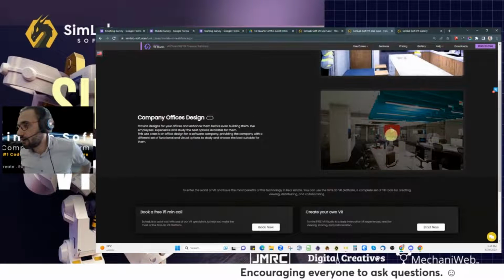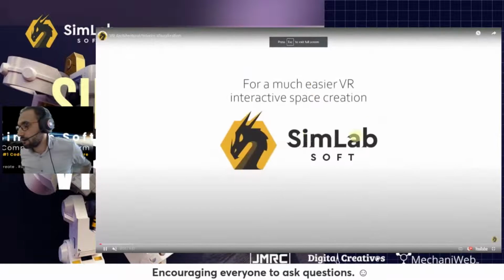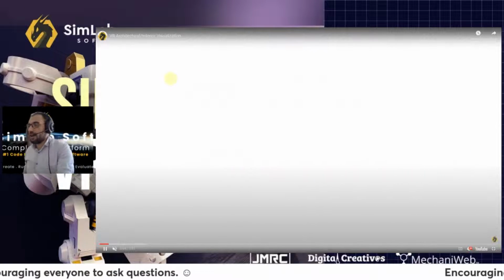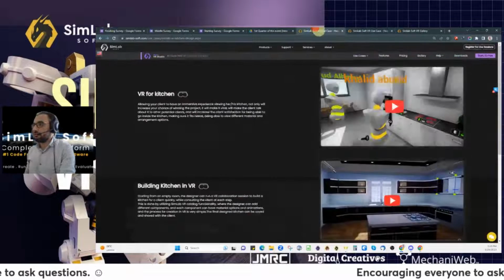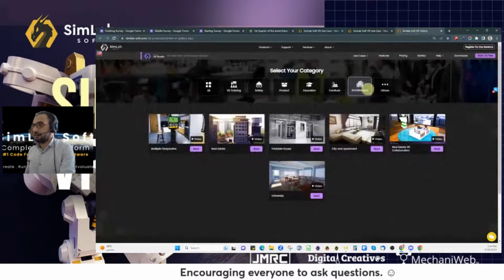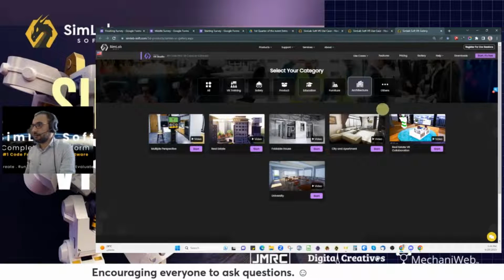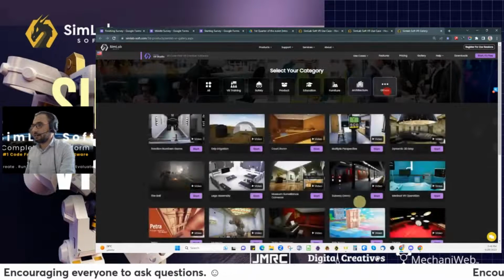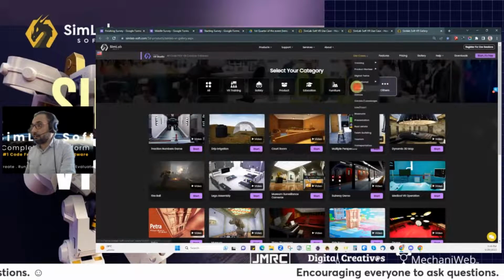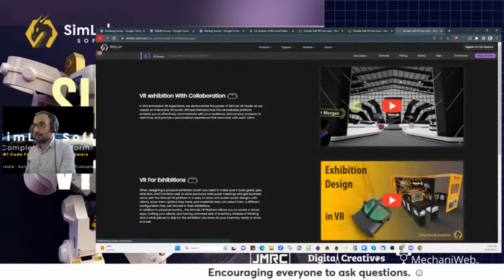So the gallery, yes, these are the use cases for real estate experiences, like the kitchen model. This is the offices model. You may run it and actually watch it as a video, and you have the kitchens, also interior design, also the gallery. You may just surf into the examples, which you can actually watch as a VR experience.